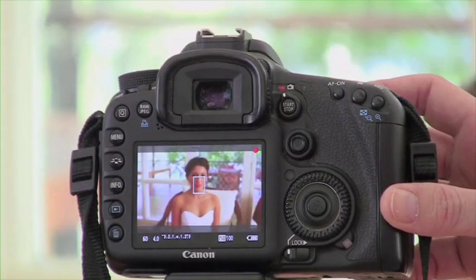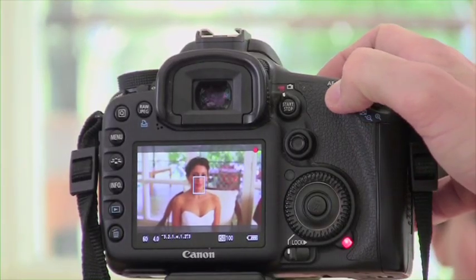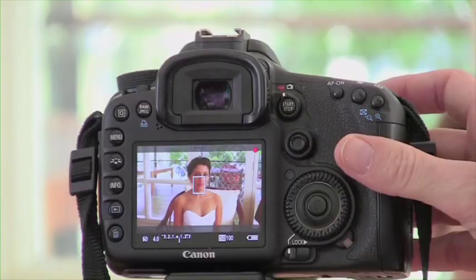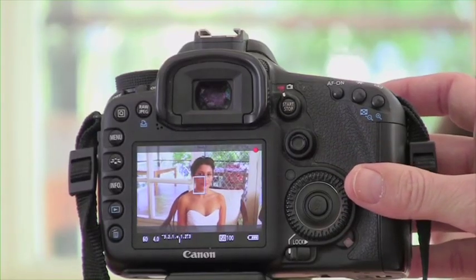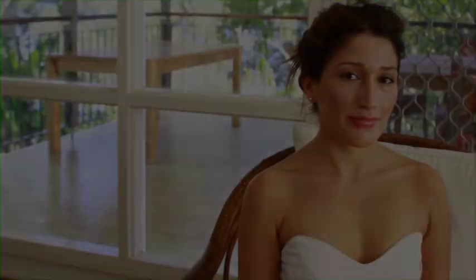Focus lock is a simple yet powerful way to compose your photo. You've got a subject smack bang in the middle of the frame, but you want to move across to use composition rules like the rule of thirds. So what do you do? You come through here, focus in on the subject, then once you've got your subject focused properly, hold your focus locked, and you move across to use proper composition rules. It's a simple yet effective way to use your camera.